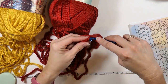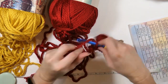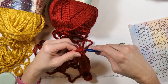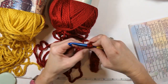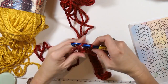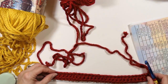One thing that you want to do is count how many chains you made and how many half double crochets you're doing all the way down, because you don't want to get to the very end and have too many or too few. You don't want to accidentally add one or accidentally skip one. You just want to make sure that you have the same amount of half double crochets on each row. When you get to the very end, you're going to chain one, and that doesn't count as a stitch. So I'm just measuring it again.